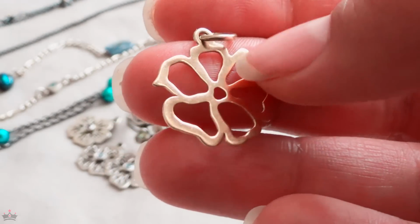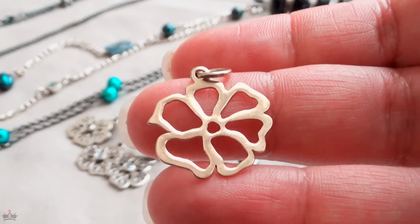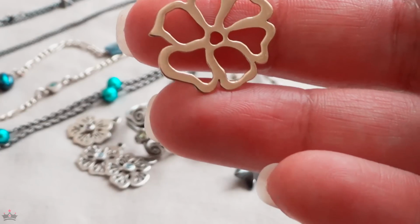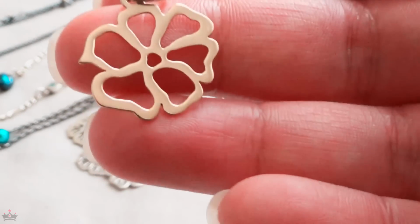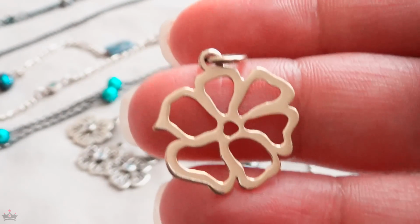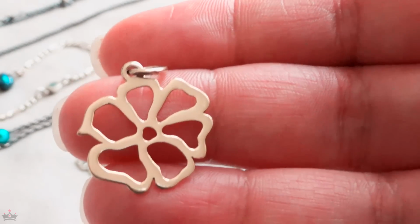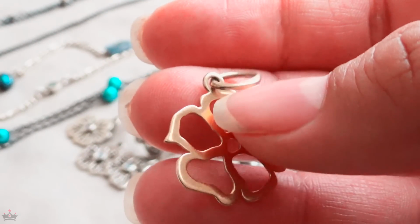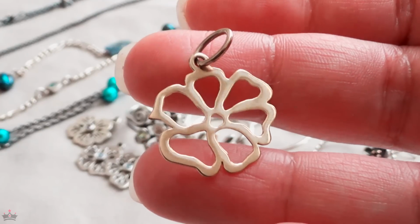The reason I don't wear it too often is because I don't feel like I wear it well on my neck. I have a lot of tiny little moles on my neck and my chest. So when I do ever venture to showcase a necklace, I always Photoshop my neck, guys. I'm sorry, I'm not a beauty guru, so I can Photoshop whatever I want. But I don't think I wear this very well, but I still love it, and I do wear it once in a blue moon.